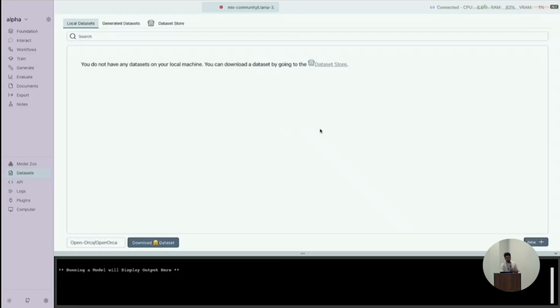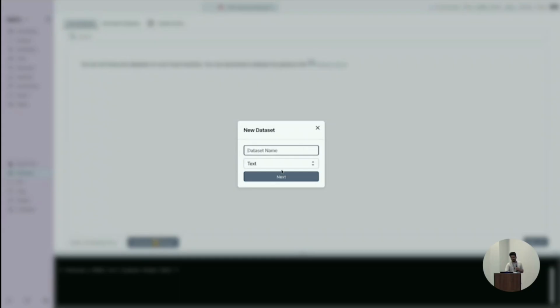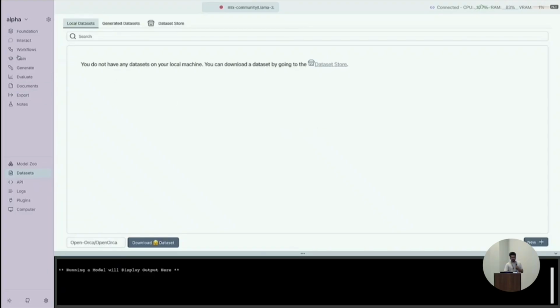Okay, so you can try from the datasets tab to create a new dataset and just select the name and whether it's a text or image type. They also support datasets from Hugging Face directly. So if you upload your dataset to Hugging Face, you can add the name here directly and click on download dataset. That is what I do, because I like to keep my datasets versioned on Hugging Face. So I just upload them to Hugging Face myself and then use the private dataset name here directly.